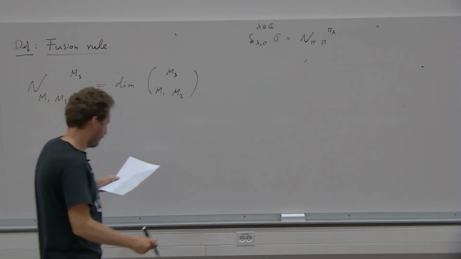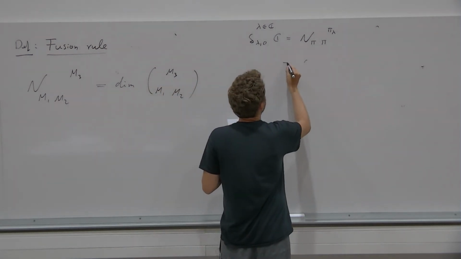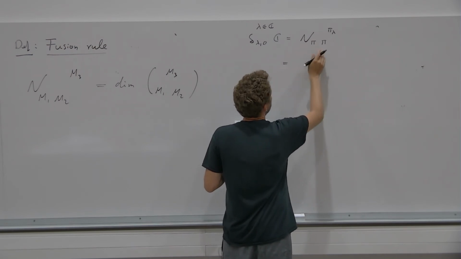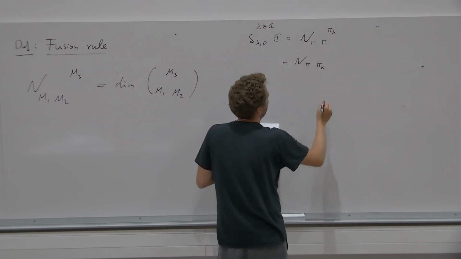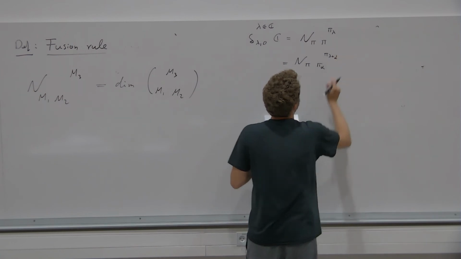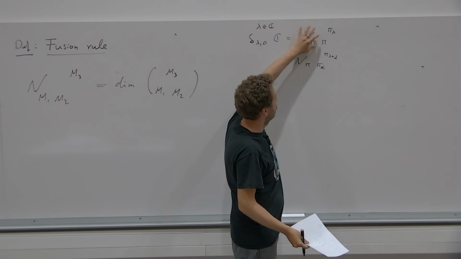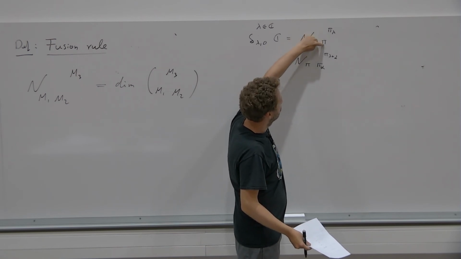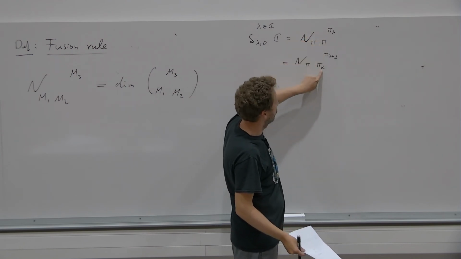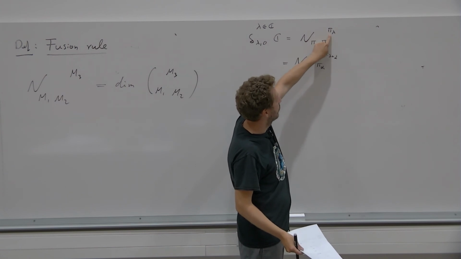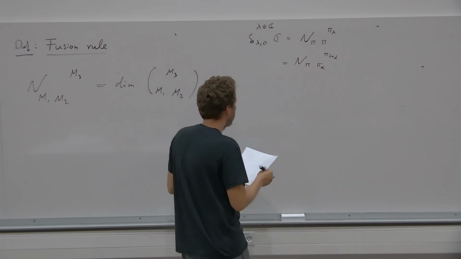Okay, and now, what we proved is that this here is the same as the dimension of intertwining operators of type pi alpha, pi lambda plus alpha, because if I have an intertwining operator of such a type, then I can twist it by spectral flow, and the effect is that you twist this module and this module in the same way. Well, the spectral flow twist of the Fock module is the Fock module at highest weight alpha. The twist of this Fock module is the Fock module of highest weight lambda plus alpha. Okay, what else can I do?